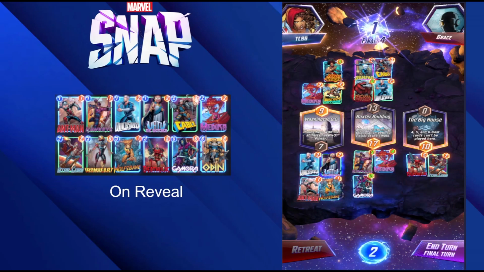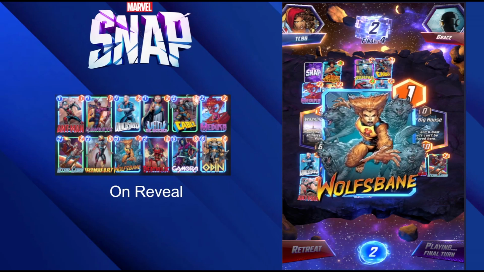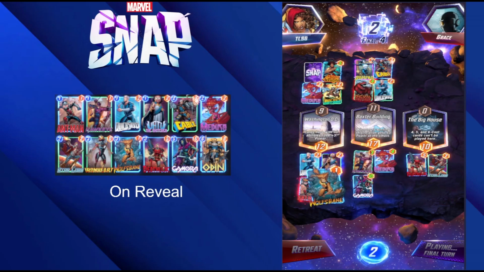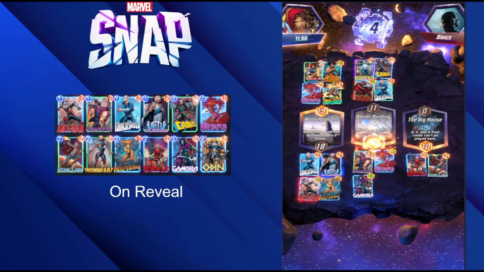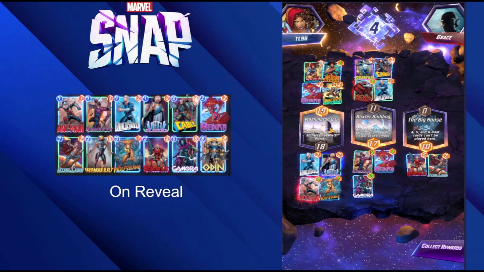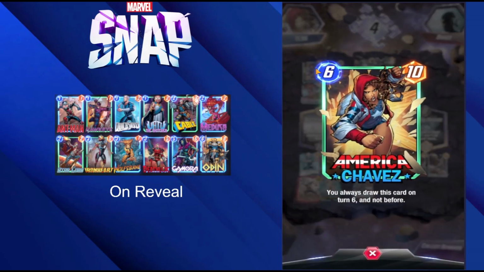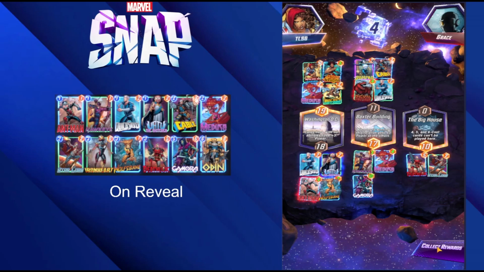And so we're going to play Ant-Man first and then Wolfsbane to really get the most out of this turn. And so they play anything at the big house, and it does turn into a clean sweep. Oh no, I haven't seen that card before, but they were only able to influence that one, so always draw this card on turn 6 and not before. Okay, so you can guarantee that you have it, but it's only 10 power. I wouldn't say that it's great, but it's not bad either. You can always guarantee you have a pretty solid drop.